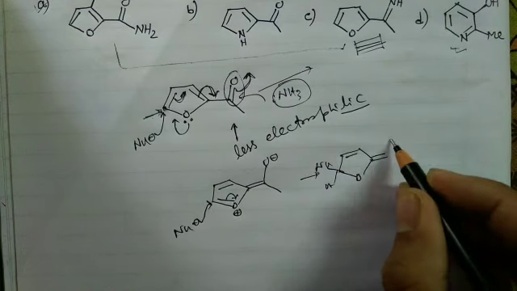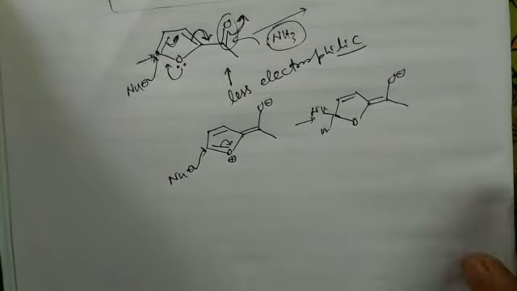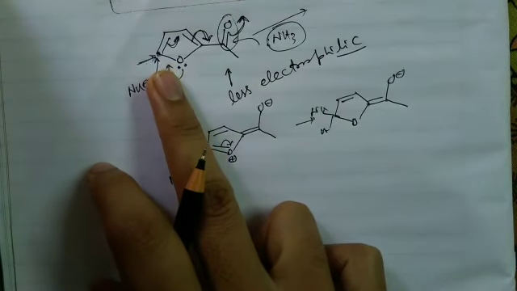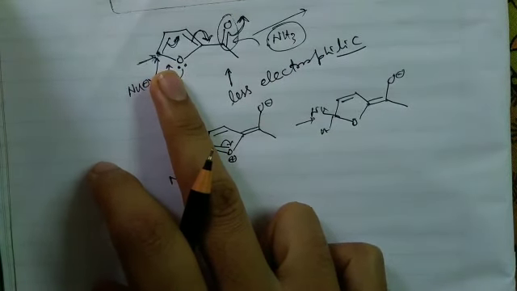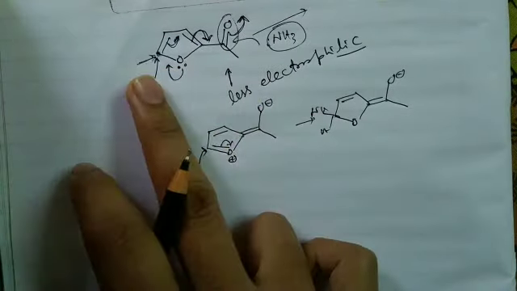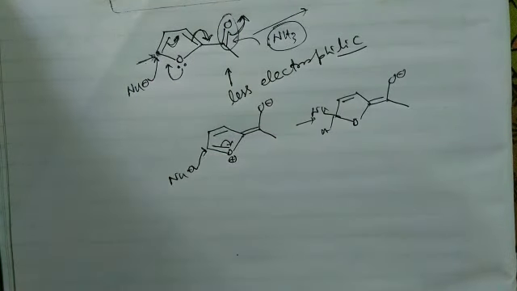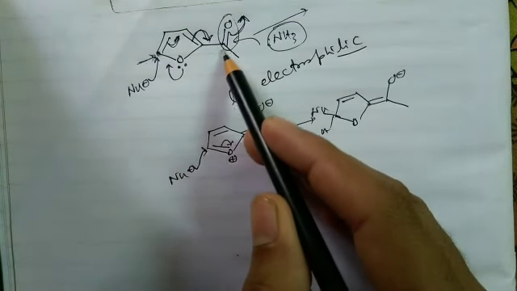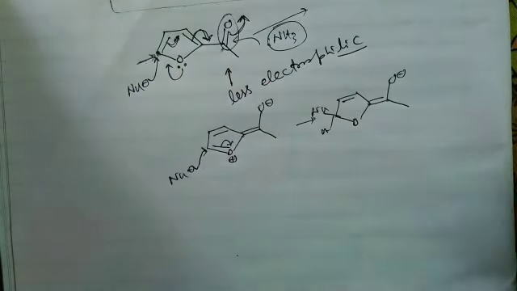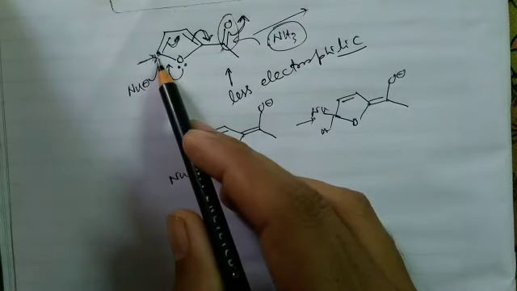This is quite good, and that's why this position of furan is electrophilic. This is like a 1,4 versus 1,2 addition. This is direct addition, this is 1,4, and in this case it is 1,6 addition. Here 1,6 addition will be favored because this position is less electrophilic because of this oxygen push. So we can understand that the ammonia will more likely attack at this center.